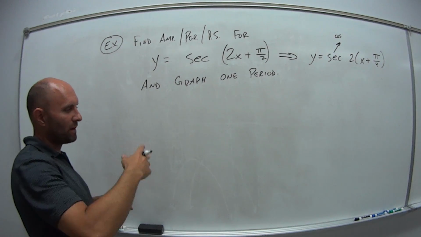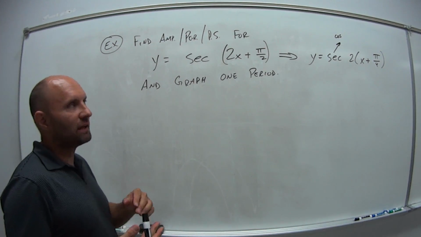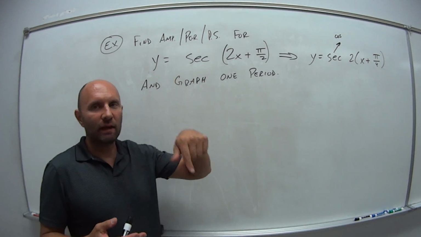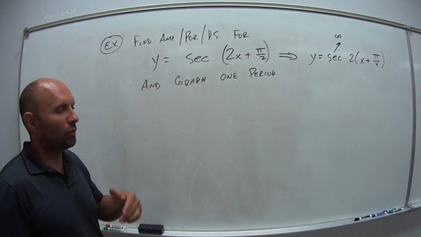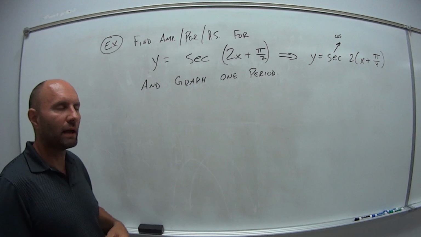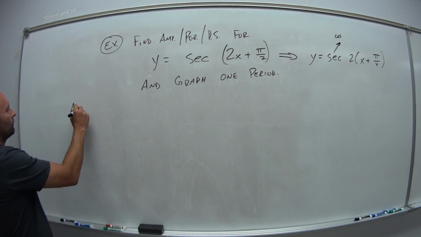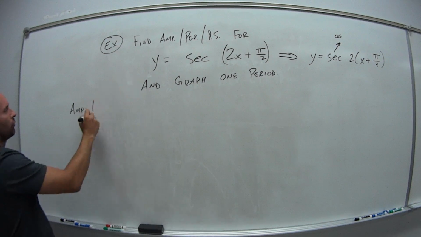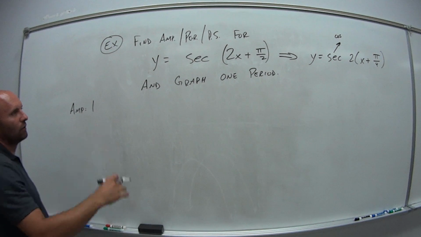So when I have my basic graph drawn, it's going to be the cosine graph, but remember secant and cosecant get the asymptotes and then the upside down parabolas to go along with it. So that's what I should have in my mind, what I'm expecting at the end here. So first, amplitude is what? It's just 1. There's nothing in front of my secant function, so I'm not having to change how high or low this thing goes.